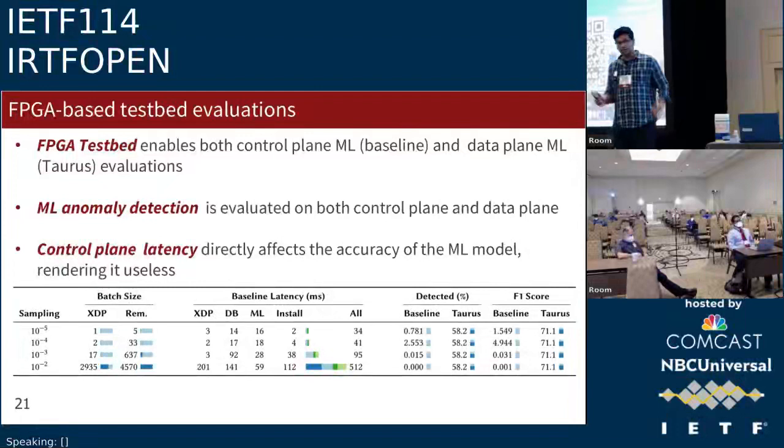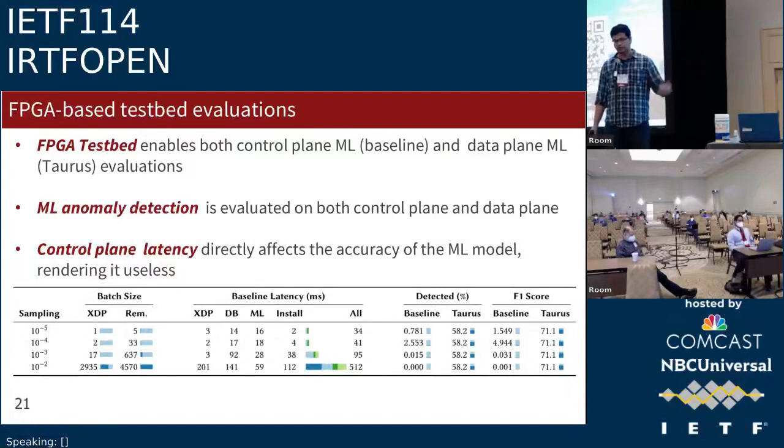So the takeaway here is the same sort of message on why you really can't use the control plane for efficient machine learning based decision making. If you take a look at the very last two columns, the F1 score, this is the F1 score for the model when it was implemented on the baseline, which is control plane, or Taurus, which was in the data plane. And in software, in TensorFlow, the F1 score is 71.1. So you can see that Taurus on the far right side of the table is achieving an F1 score of 71.1. So it's faithfully recreating the model as it was in software.